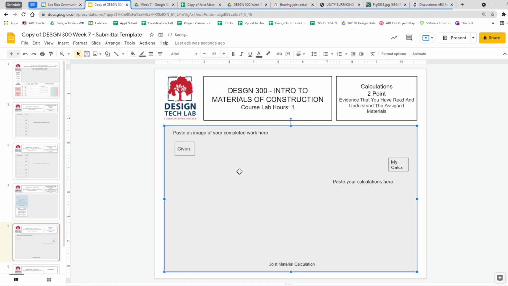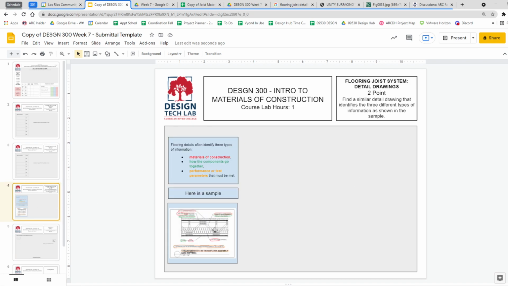And most of you are doing a really, really nice job, but I want you to take care to make sure that as you paste it in here, it looks nice and that there's a little bit of separation between this edge border and the border of your image. Just kind of help it pop just a little bit. And you can change some of these colors and make them look a little different. But try to make this into a nice presentation. And it could be that this is not the best place for these. You can move them around to make them fit.